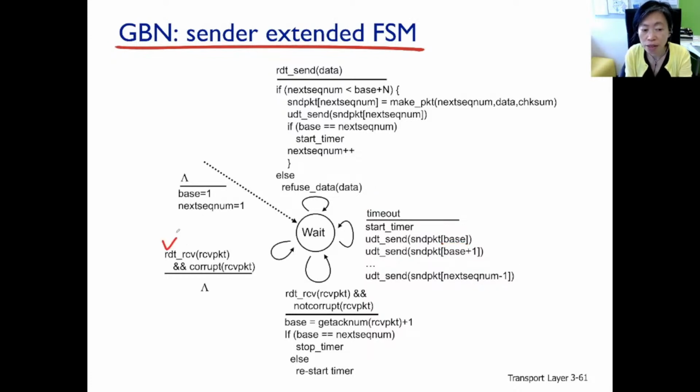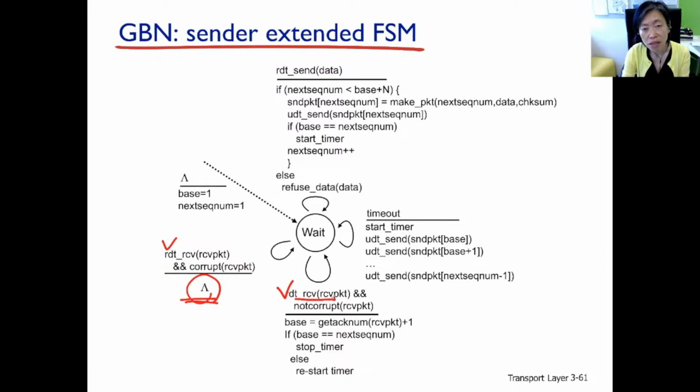And the fourth transition is this: when the sender receives feedback and it's corrupted feedback, then we do nothing. So this is just like in RDT 3.0, when the sender receives a corrupted ACK or a duplicate ACK, which is a negative ACK, it does nothing. Okay. Now the difference here though is that it only handles the corrupted ACK case. What happened to the duplicate ACK? In the Go-Back-N sender, yeah, it's actually handled here.